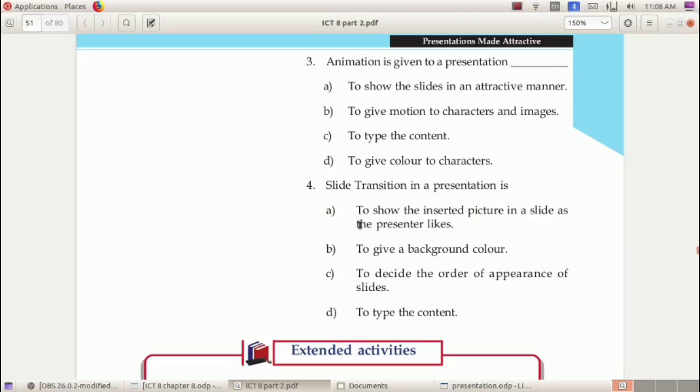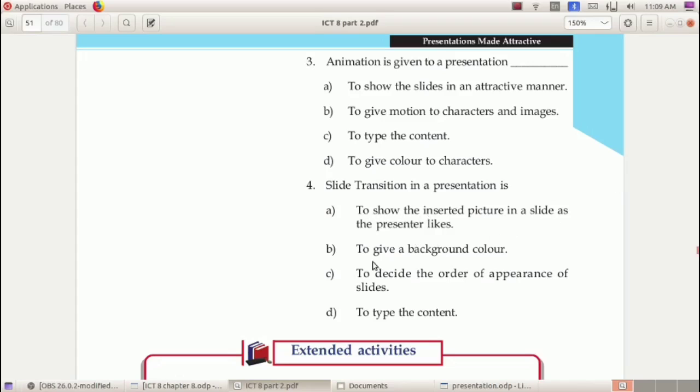Now the last question is, slide transition in a presentation is, I have said just now, slide transition means giving animation or motion to the slides, how the slides appear, the manner in which the slides appear in a slideshow presentation. So what will be the answer for this question? Option A is to show the inserted picture in a slide as the presenter likes.